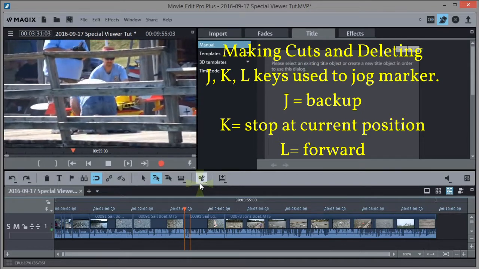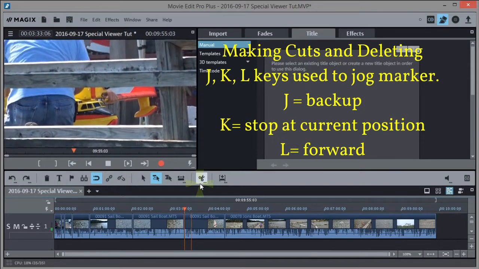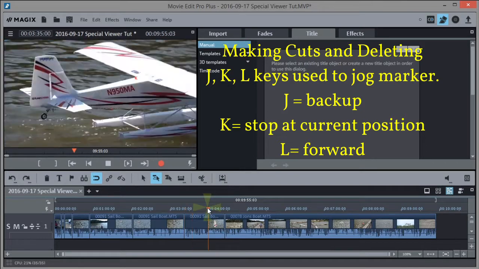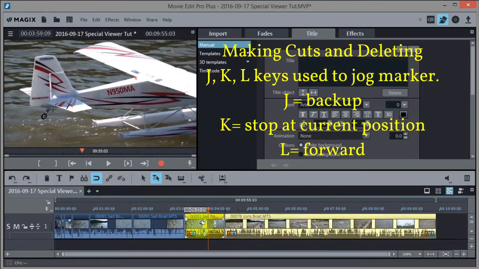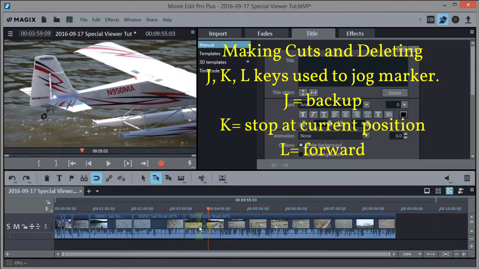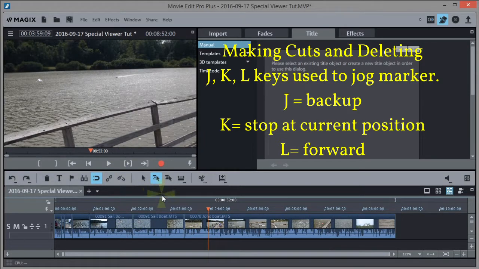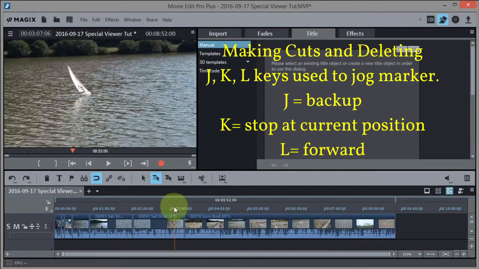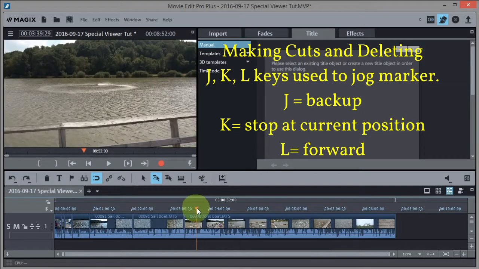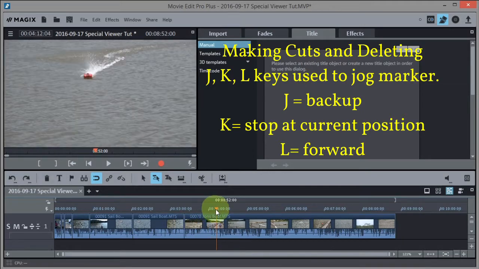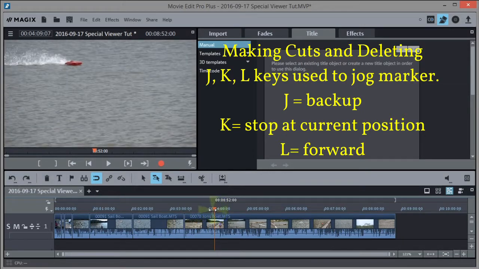So now we're off on something else. They're getting ready to fly a plane. I started taking my attention off that. So we'll just remove that. And that's basically it for the sailboat. Now let's get a little bit of John racing his boat around for the ending. We'll just have this right here.